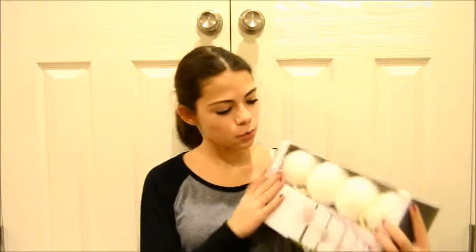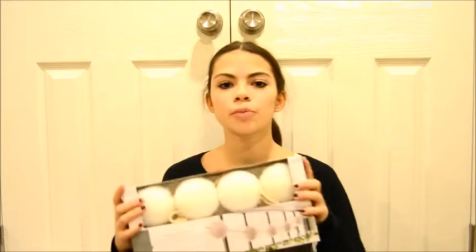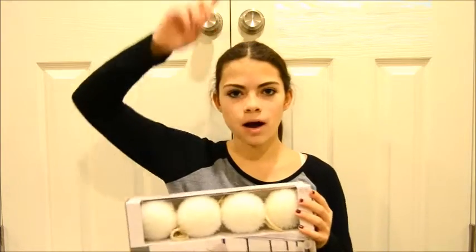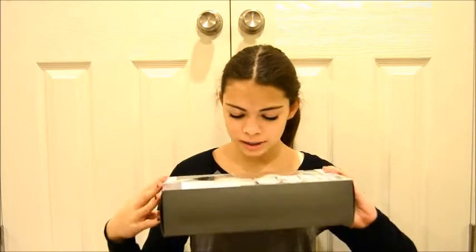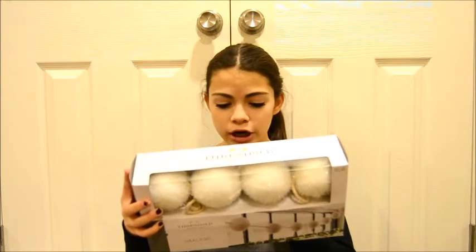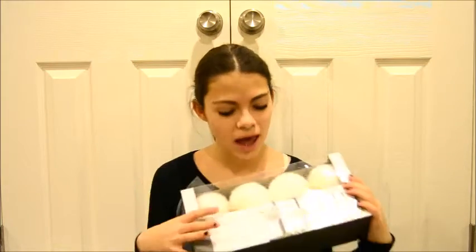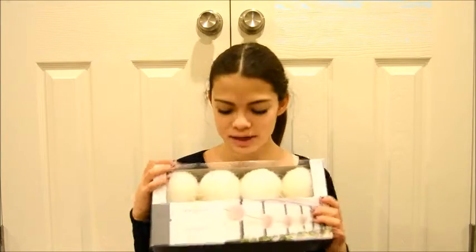Next thing I got were these garland ball thingies, and they're super cute. I want to hang them by my curtains, and they're just these white shiny balls, and they're so cute. It says garland indoor decorative use only, not a toy. Okay, but yeah, they look like snowballs. They're so cute, and I'm so excited to put these in my room.